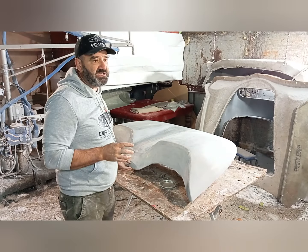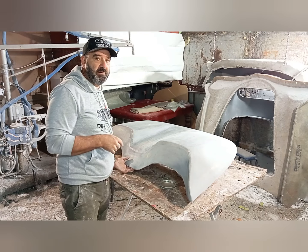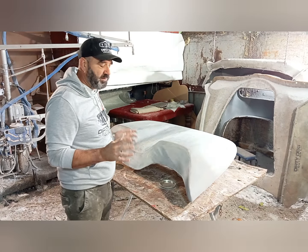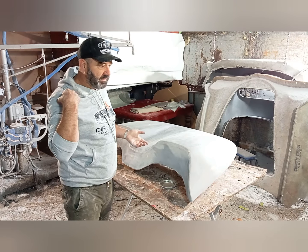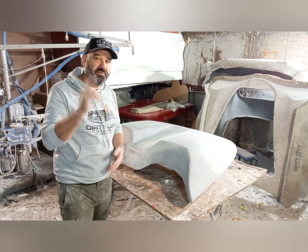We've made this from scratch. Our mold was broken, so we had to make a new one. So we 3D printed it thanks to croc rods, and then we've fiberglassed it, and then we've done the body on it thanks to Rick.